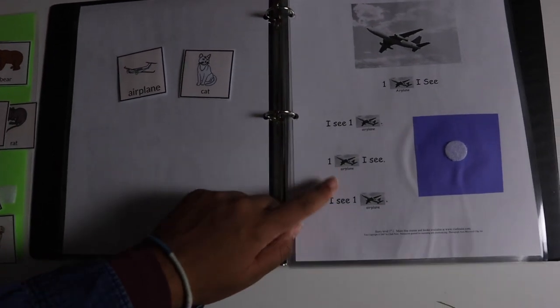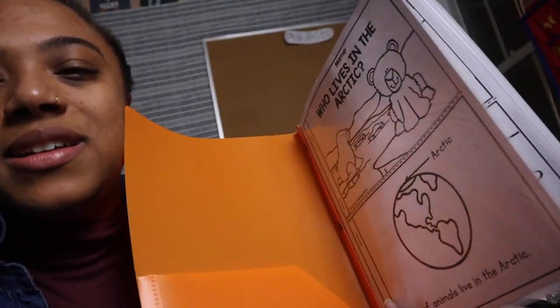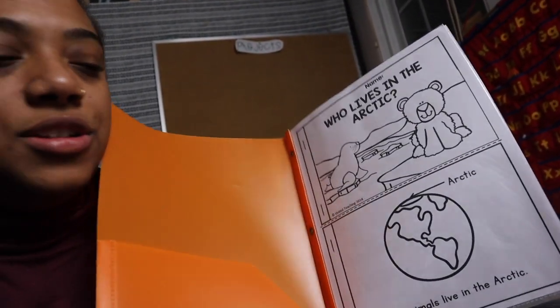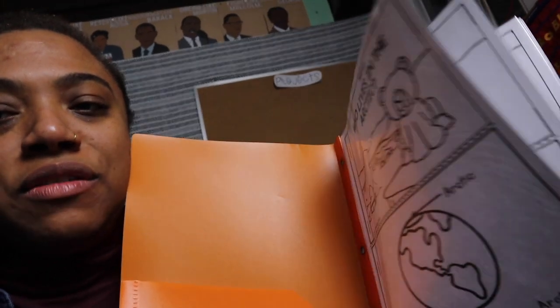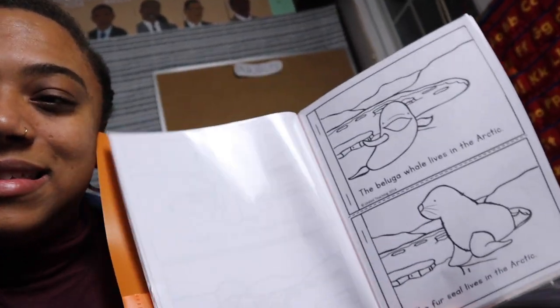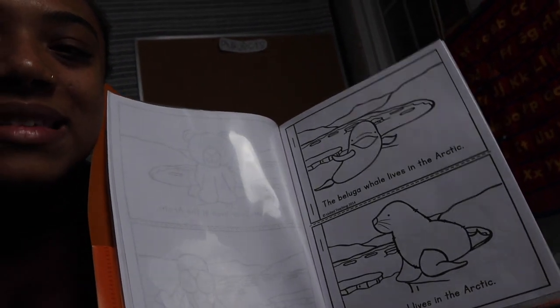Normally I'd start at the beginning — 'I see one airplane' — and lay out two choices so the student can match the symbol to the airplane. I like it in a binder because it's more durable, but binding looks more aesthetically pleasing and takes up less space. I also printed the free arctic book and put it in sheet protectors. I could add velcro or use the tacky stuff so students can just answer simply, and we'll probably use this next week in our science unit.